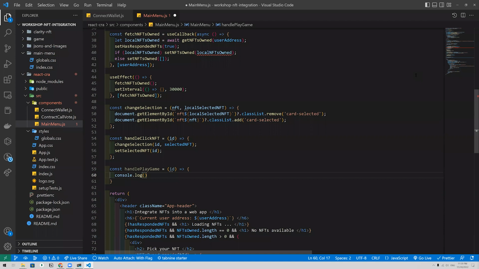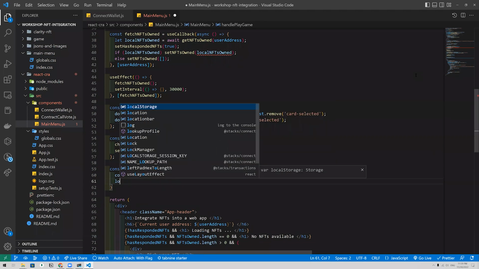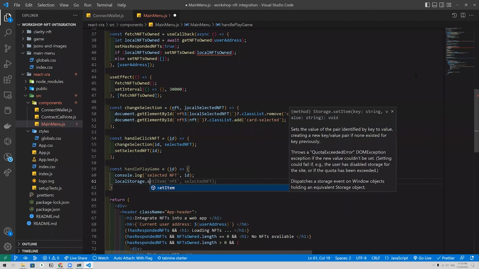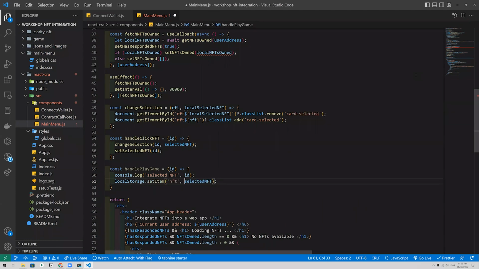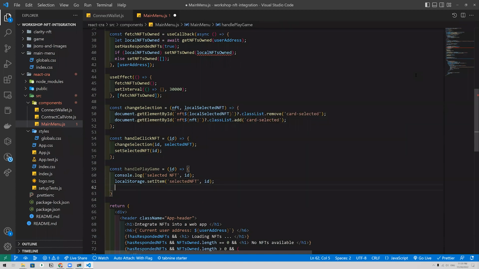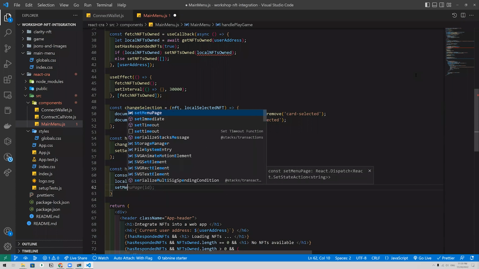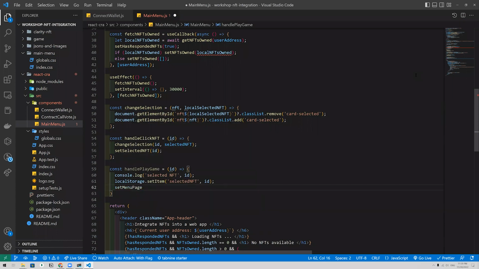All right, so first let's write it here, the selected NFT with its ID. Then to store it locally, we set item of selected NFT, and we'll store the ID, and setting the menu page to game.